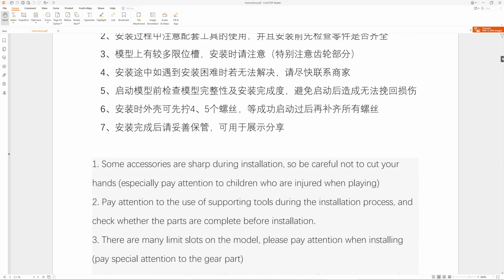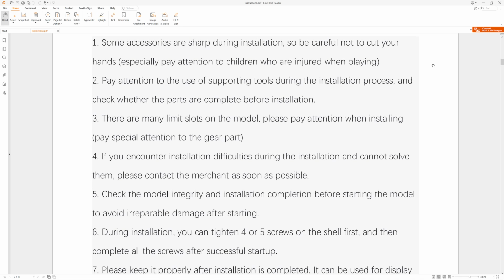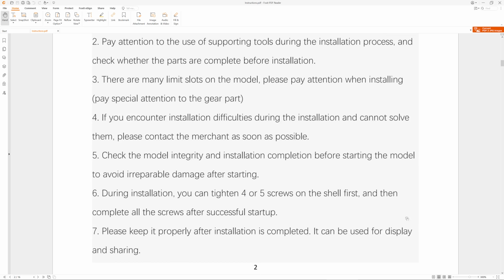We've got some instructions here, some safety instructions, some things are sharp. Pay attention to children who are injured. Yeah, children get in the way, they're very pesky things. Check the model integrity before starting the model. Yeah, it is motorized, so if something was not quite right, we could end up breaking some pieces.